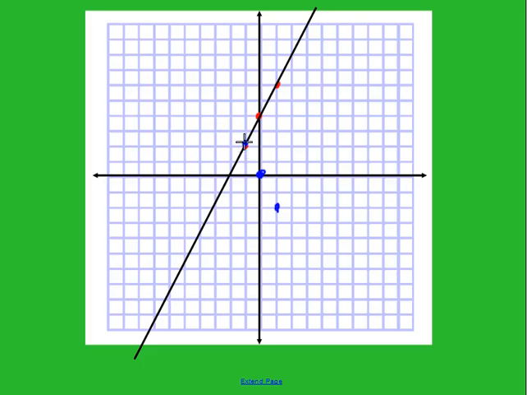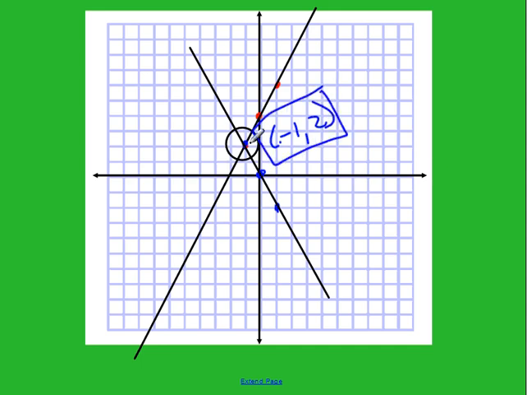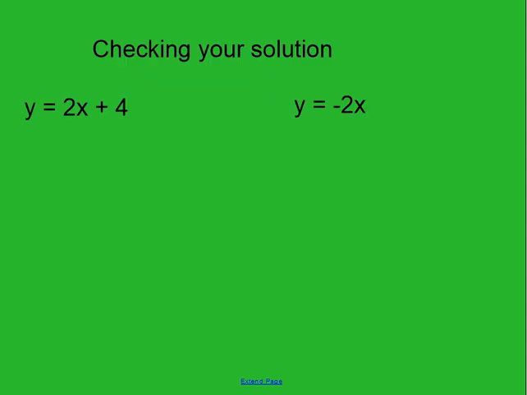So if you look, I've graphed all of those points. You should have done the same thing on your paper. I will now connect these in a lovely straight line, and I will try to identify my point of intersection. In this case, it was really easy. It just happened to be one of the points that actually was in our XY table. It's right here at the point -1, 2. That right there, ladies and gentlemen, is the point, the ordered pair that makes both of these lines true.